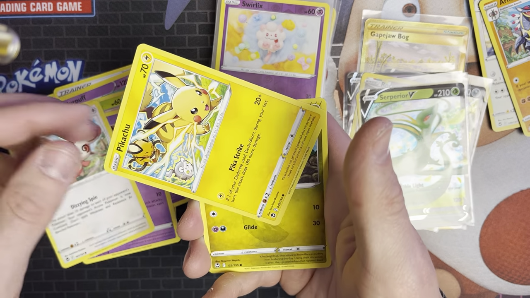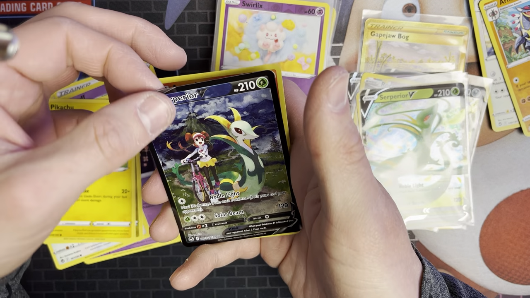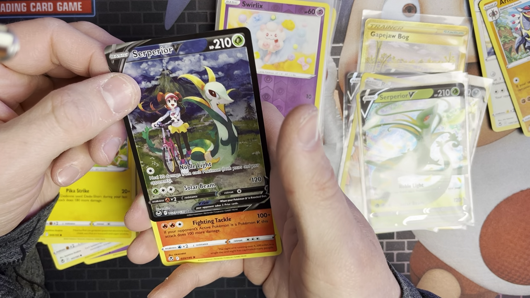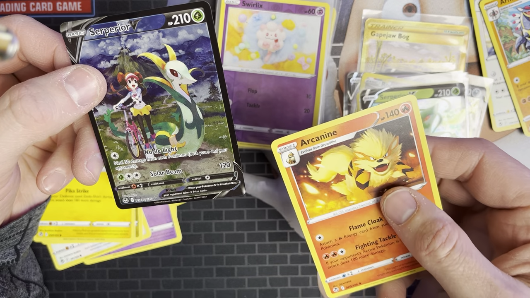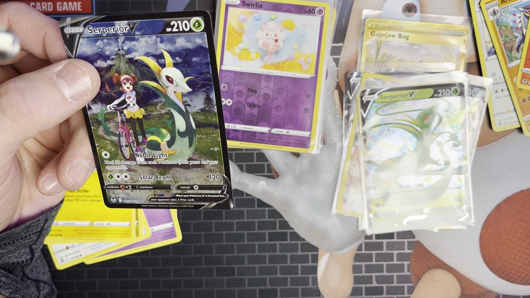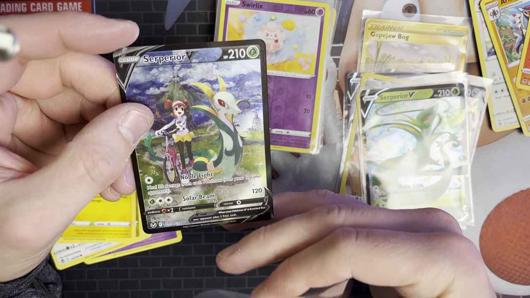Again, I've got two stuck together. Got Pikachu, Noibat. Oh, that's cool. Got Superior. Not Sivipar, that's a Superior as well. Superior V, and that's a Trainer Gallery and an Arcanine. So that is actually a decent pull. That's like £10. The Sivipar, which is cool.